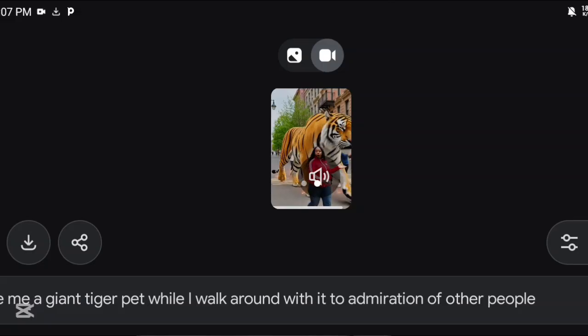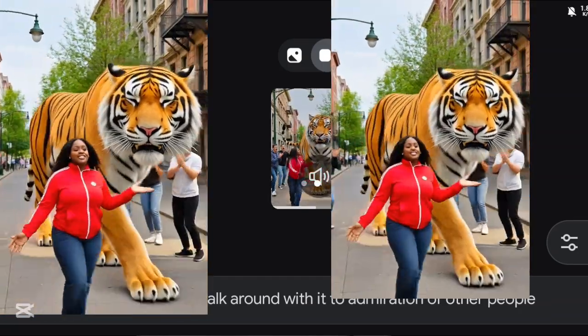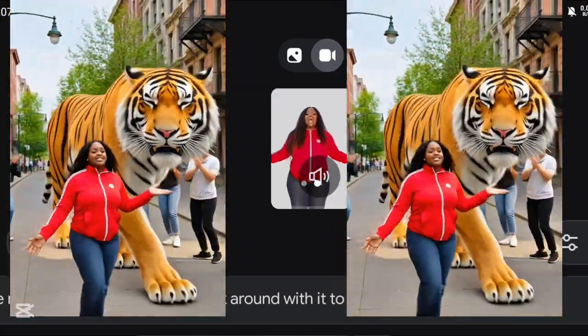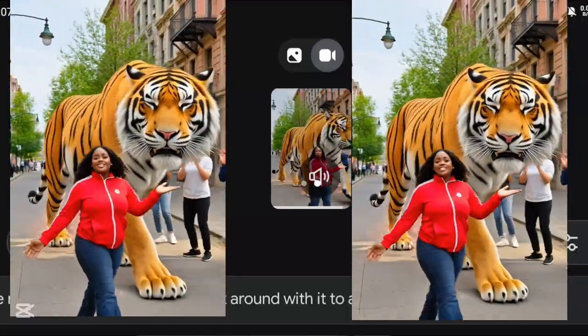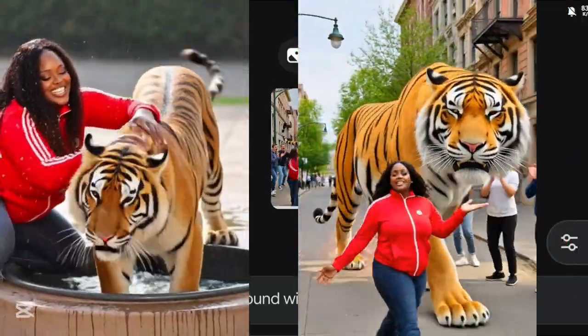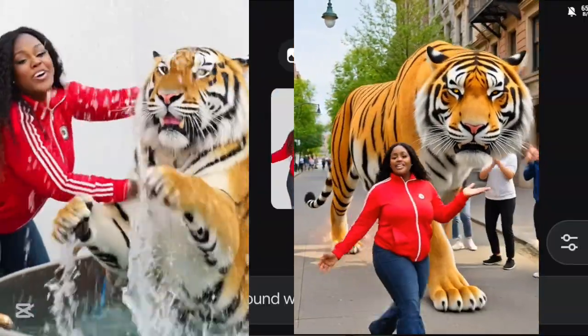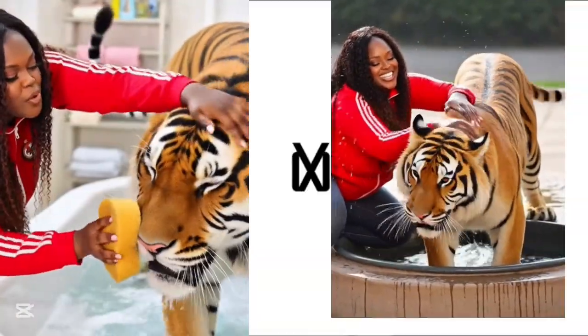So now I have downloaded it. Now what you do next is to take it to CapCut. Don't post it just like that. After generating from AI, make sure you edit it. Don't take it from AI and post it directly. Always edit with your editing equipment.